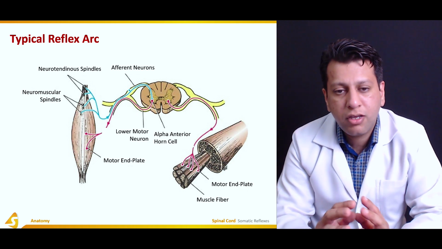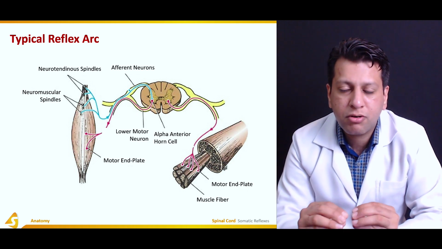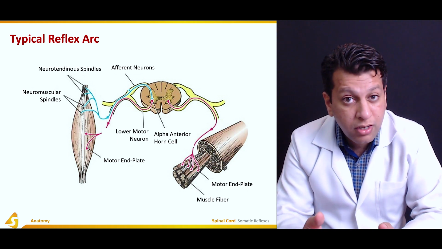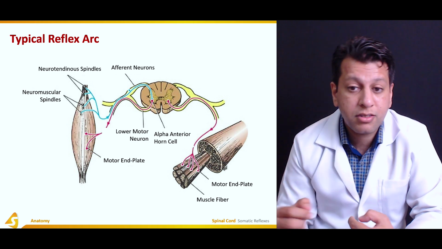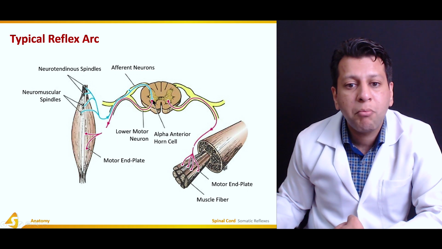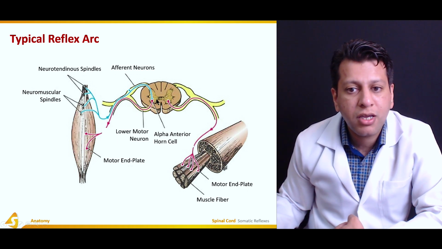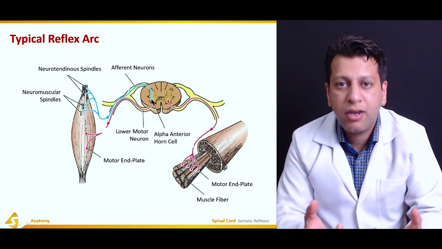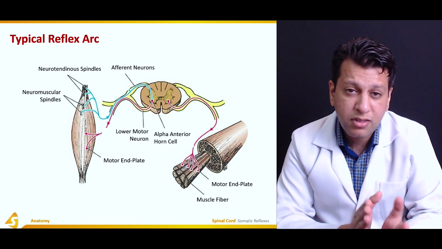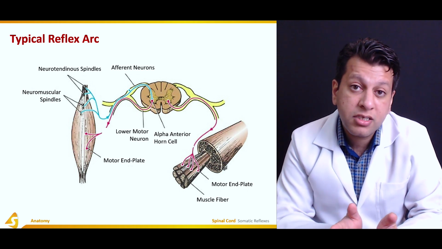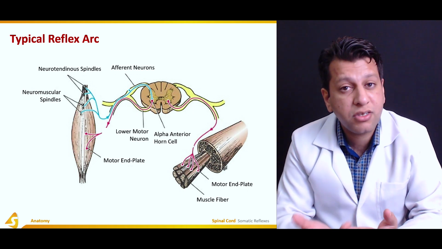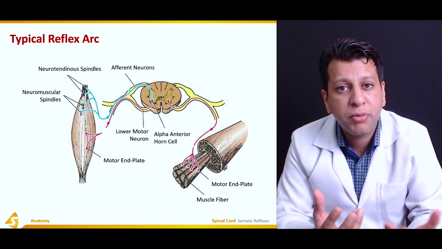So all the adjustments of the muscle contraction are done on the basis of two things. One is the voluntary control, that is through the corticospinal tract, which is descending down into this neuron. But similarly, all that which is coming in as well is weighed in, and then it is finally decided that okay, this was a voluntary action which was planned. Has that voluntary action been carried out effectively or not? If not, how much correction has to be done? So that is done on a moment to moment basis.